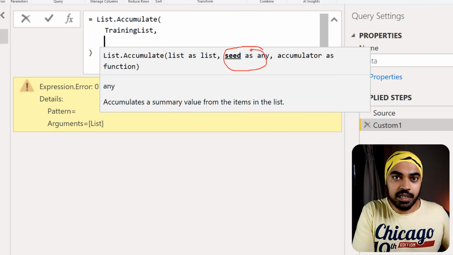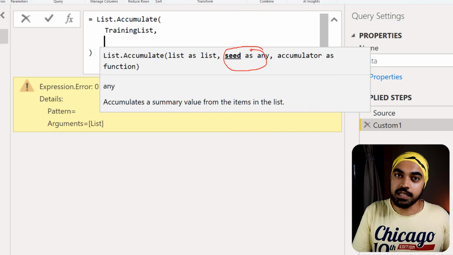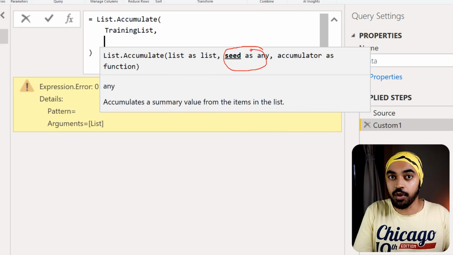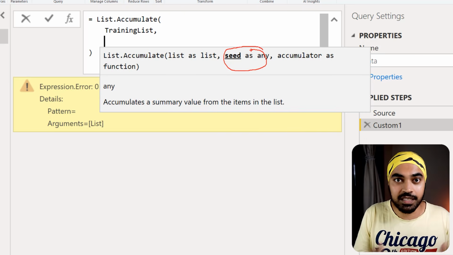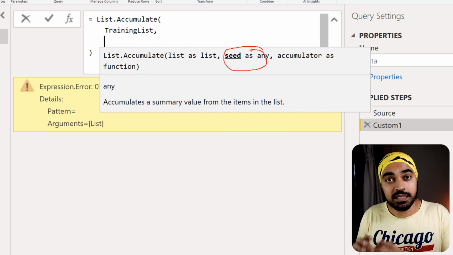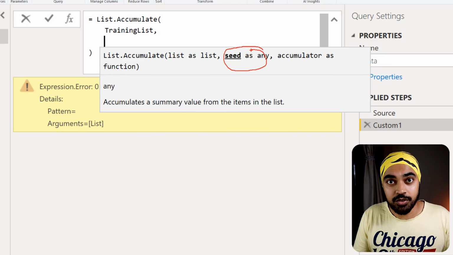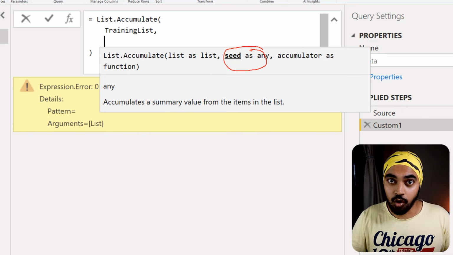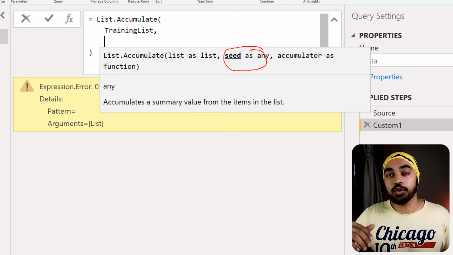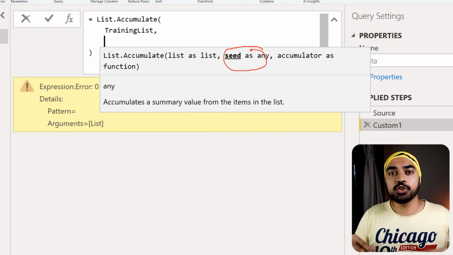Now, in our earlier cases, we have mentioned the starting point as 0, or as a number or a text or something or the other. Here, my starting point is nothing but a table. Now note that the thing that we are trying to do is adding a column, and adding a column could only be possible on a table. Now, on which table would we want to start adding a column?